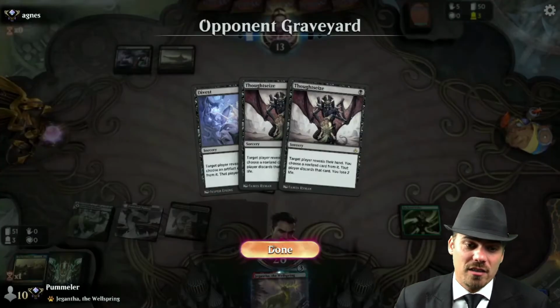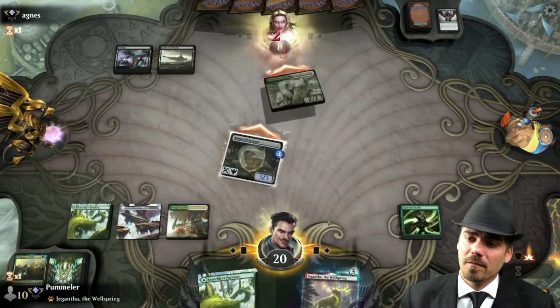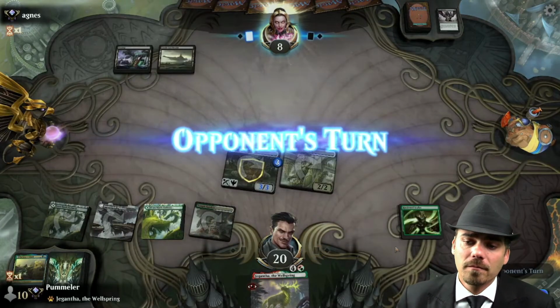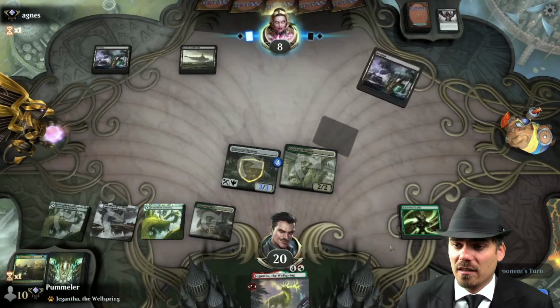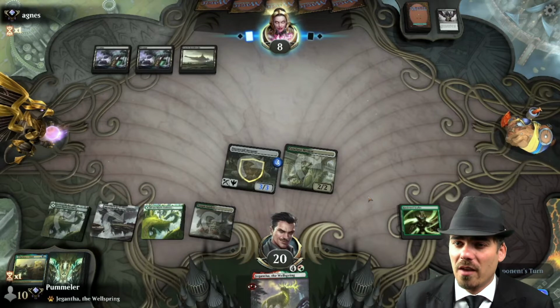And we were just going to try and deploy our Hadana's Climb is what we really wanted to do. So we wanted a blue land. Didn't get it. No big deal though. We just keep crashing in. Jegantha added a hand. Conclave Mentor off the top, turn before last. Jump into the red zone there. Our opponent having to pass the turn back.